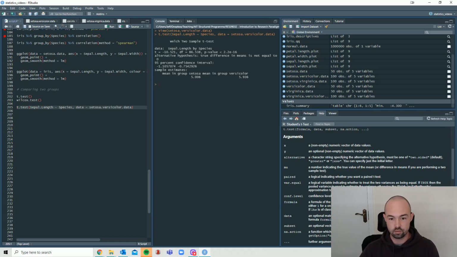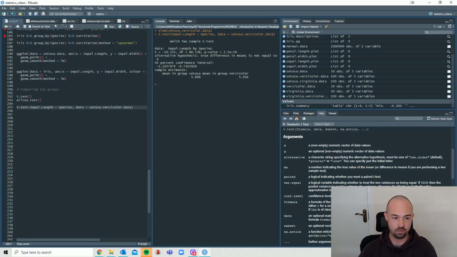So first of all, what's our alternative hypothesis? Is it 2-sided? Did we come to this with a directional or a non-directional hypothesis? With a non-directional hypothesis, the null would be that there is no difference in sepal length between these 2 species, and the alternative would be that there is a difference.